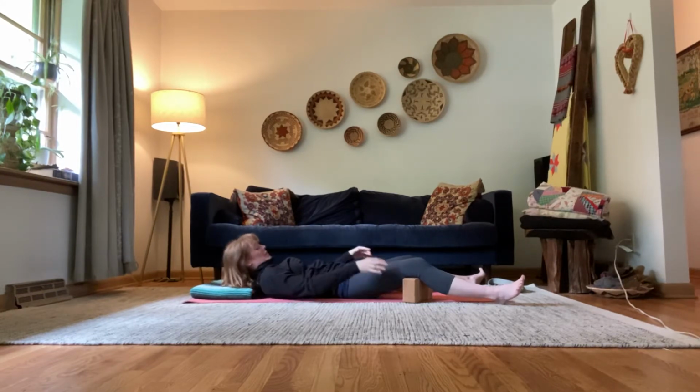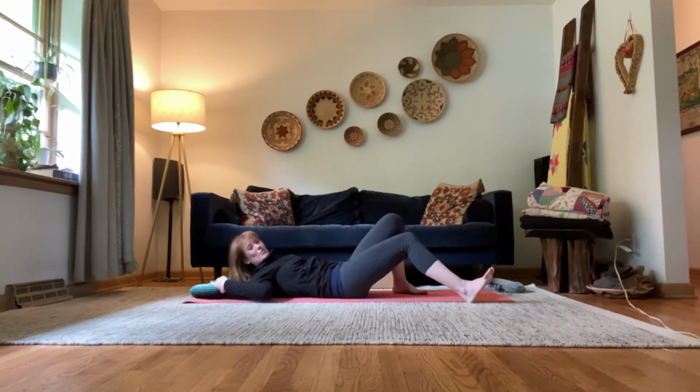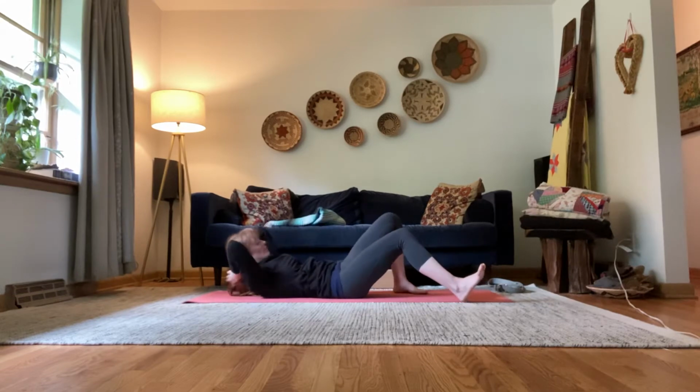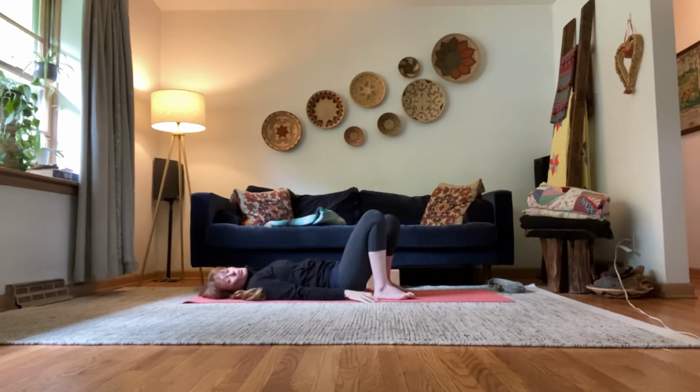And if you were using yoga blocks under your knees, go ahead and set those off to the side, out of your way. And I'm going to take my blanket out from under my head, move that out of my way as well. And then we'll take feet about hip distance apart, knees up towards the sky, and we'll just begin some gentle movement with our dynamic bridge pose. So as mentioned, feet about hip distance apart, hands, arms resting alongside body.